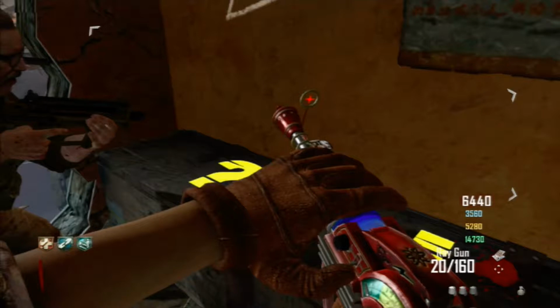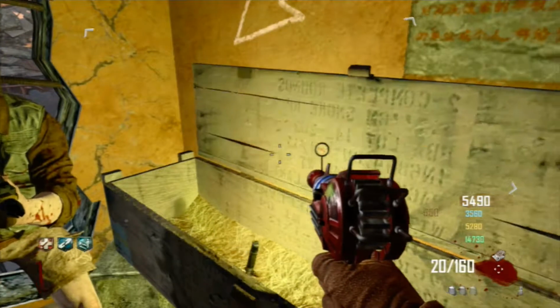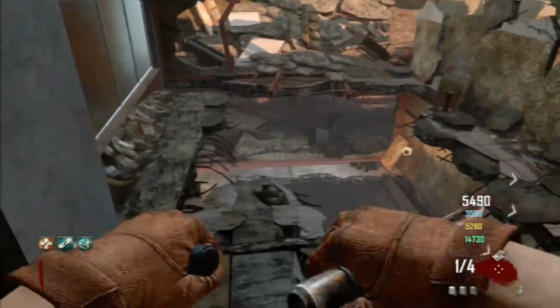And the third step for this Easter egg is you have to first buy the ballistic knife from the mystery box, and here it is.